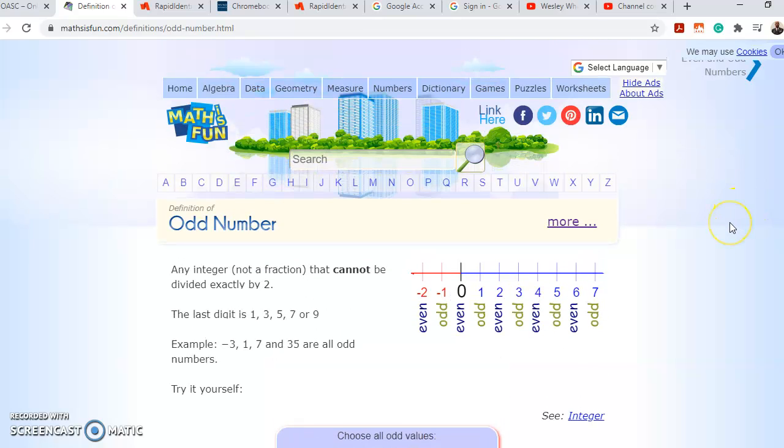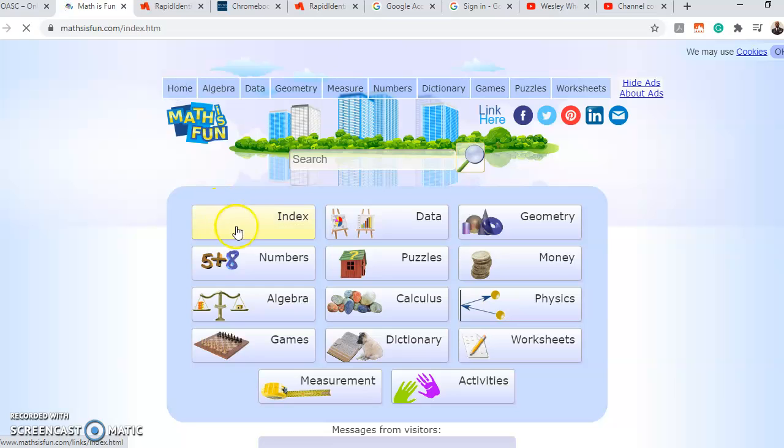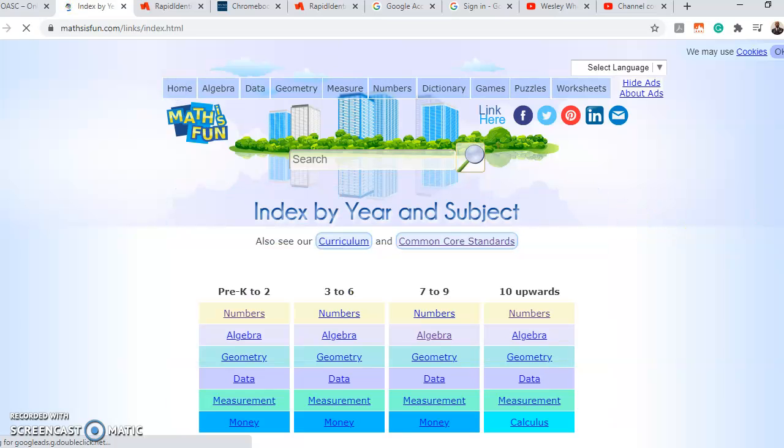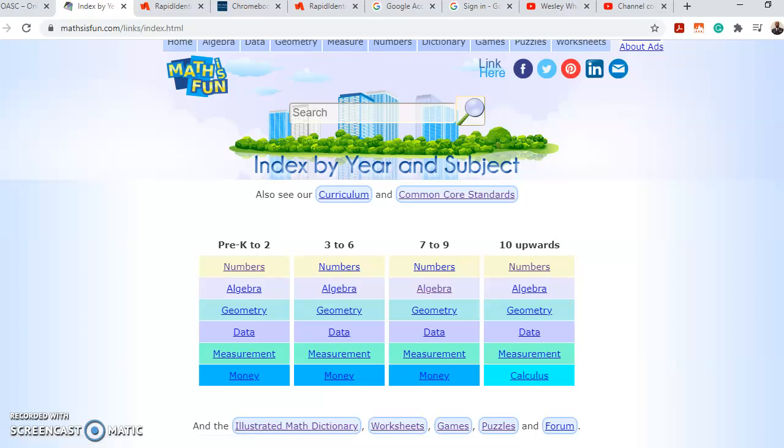Another great feature about this website: if I give one of my students a pre-assessment on a math problem and they assess at the grade level of sixth grade, for example, and they're a ninth grader, I can go to this index, and this index has grade worksheets, everything from pre-K up to 12th grade. I can assign them something where they are on their grade level and they can feel comfortable working themselves up from sixth grade, seventh grade on up to their proper grade level as far as math is concerned.